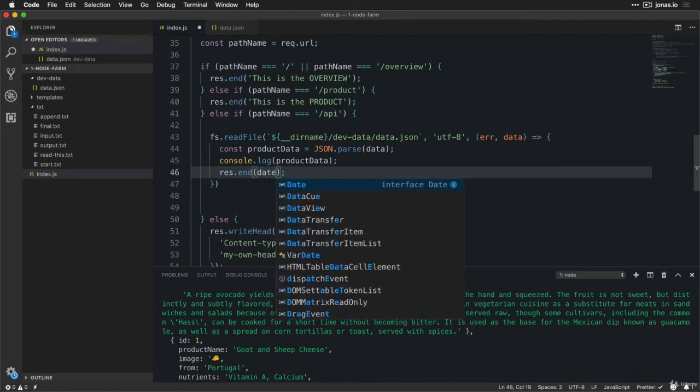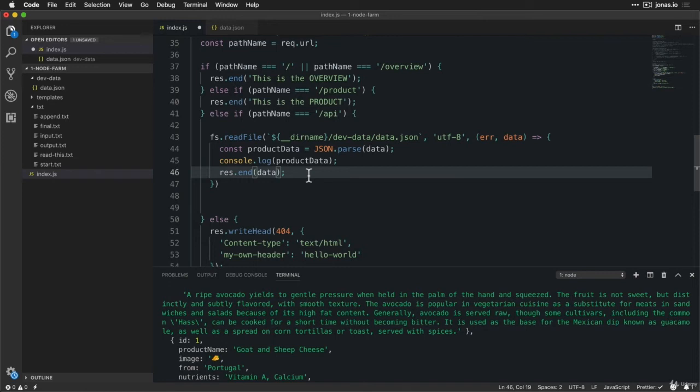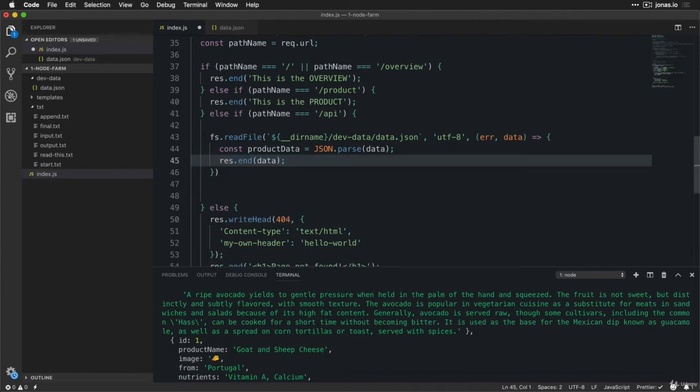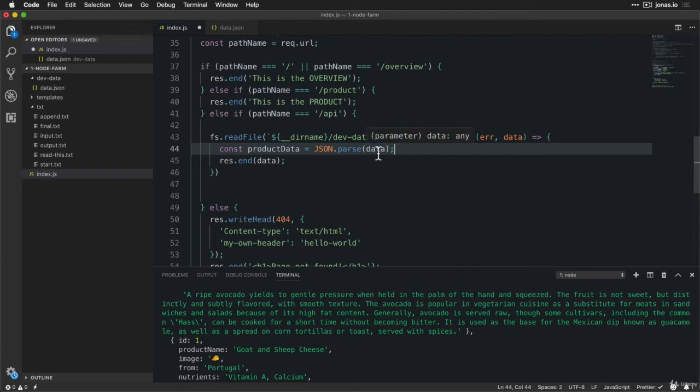So data is a string that we then transformed into an object using json.parse. But for now, we actually would not have need to do that, but I did it anyway because we will need this later when we start to build our HTML templates. Okay, so that is when we're going to need this data in a JavaScript format. For now, we just want to send back the actual string that we receive.